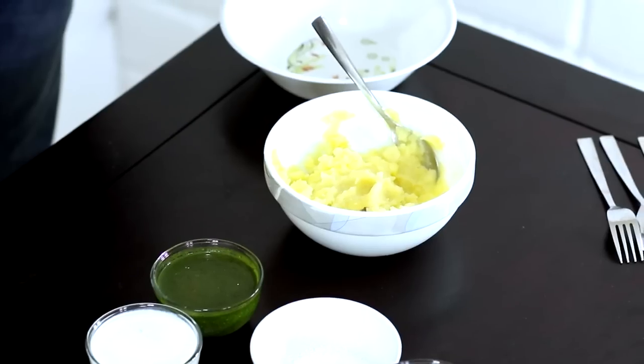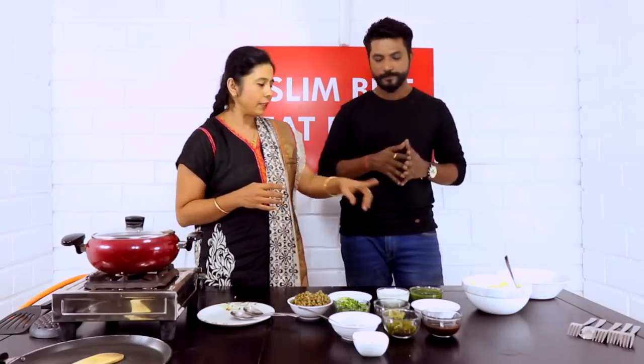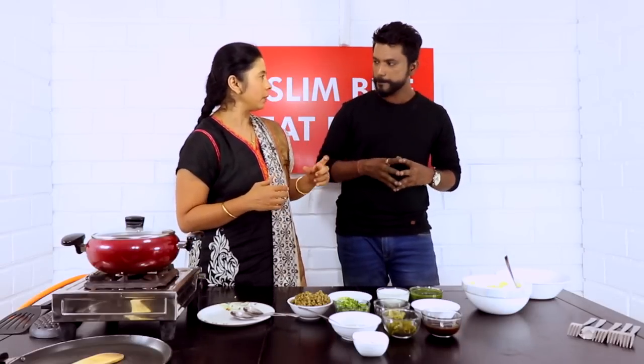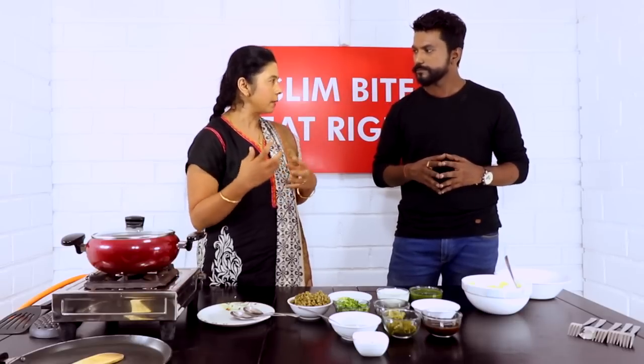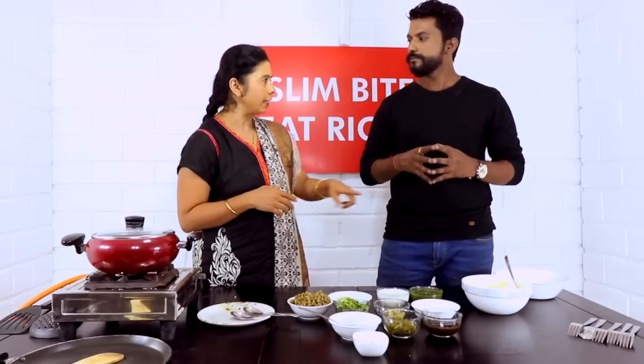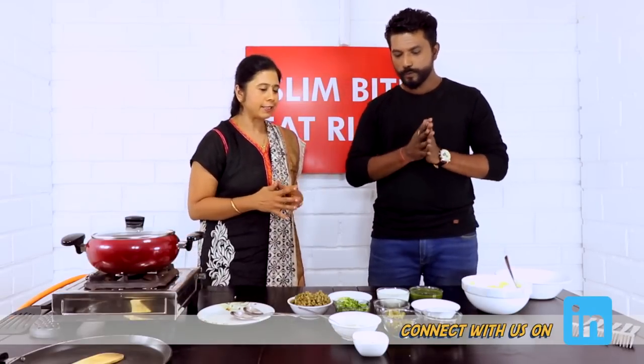And we will use potato. Now this potato is a favorite for every child. We will take this as a carbohydrate. What is a carbohydrate? It gives you energy. So instead of grains like wheat, jowar, bajra, rice, we will look at potato as an energy giving food, and we'll look at protein as a bodybuilder for a child. So let's get started with the recipe.